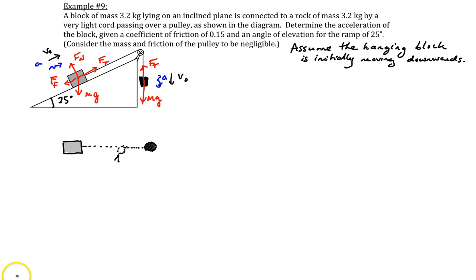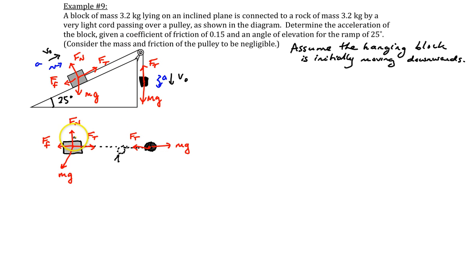So let's define an interesting system here. What I've done is I've kind of thought of taking this rock and swinging it up here, and we're going to look along an axis like this, and I've just drawn it horizontally. So imagine that now the tension is here on the block on the inclined plane. The rock tension is going back here, Ft. We have an mg force pulling this down, at an angle. We have the normal force drawn, and then we have the friction going backwards, if that helps you visualize it. Or you could think of an axis going all along here and then coming down through here.